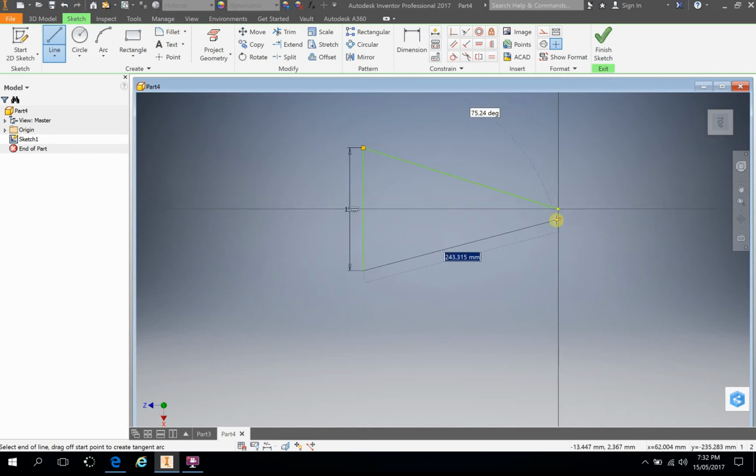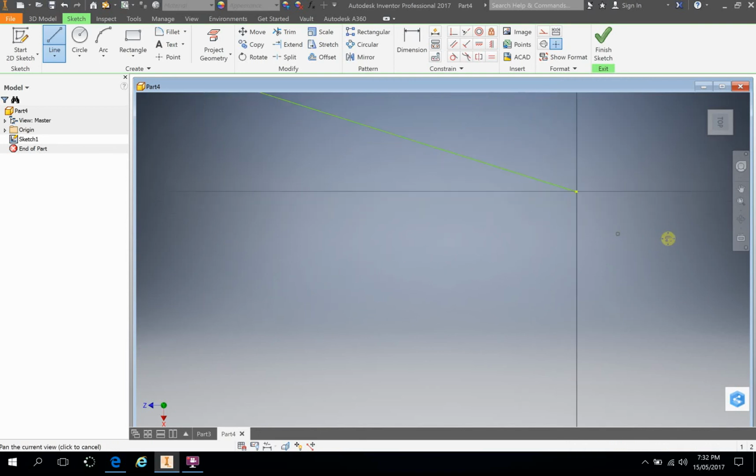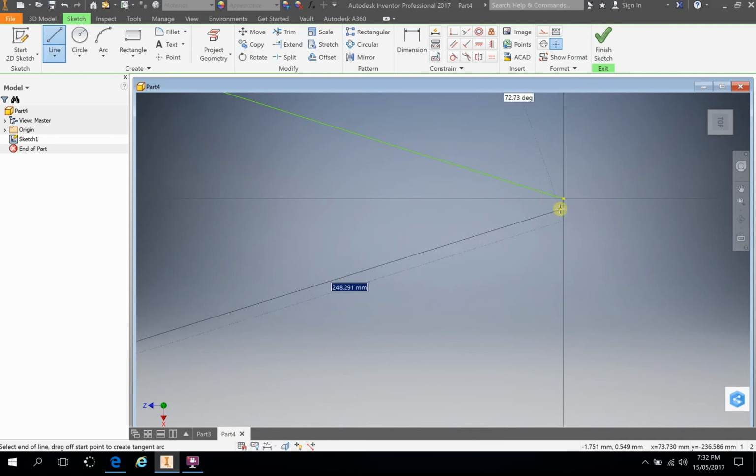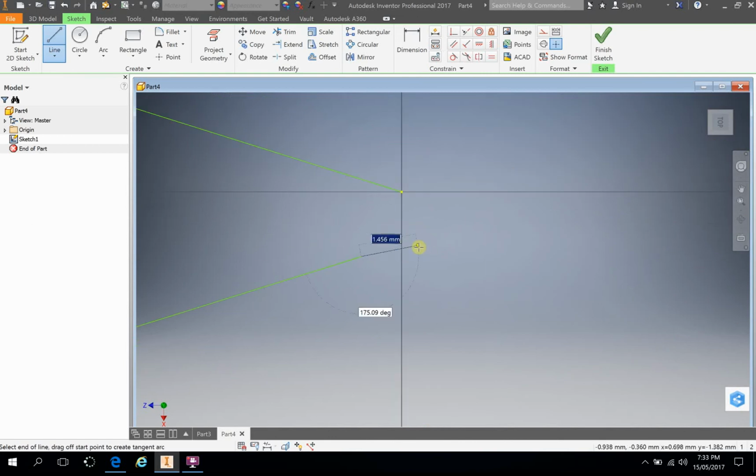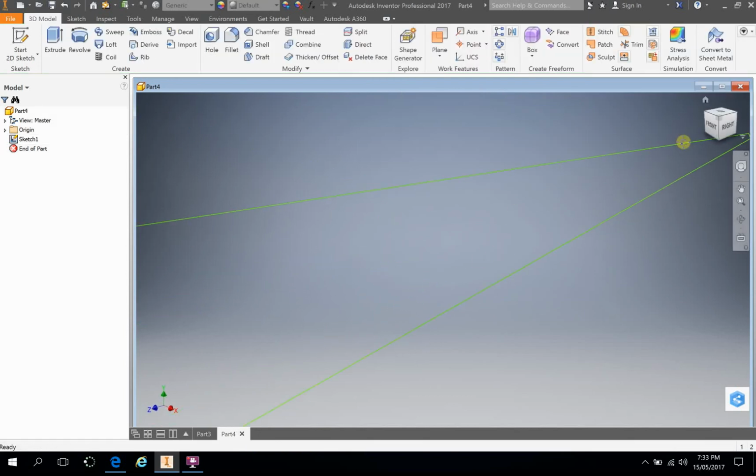I can then finish off my drawing. It's very important that when we do a sketch, if we're trying to extrude a shape, that we close the shape. So if I was to simply go like this and finish my sketch, I'm leaving a gap here, and the computer will have a hard time extruding this shape. So I'm going to close my shape now and go finish sketch. So it needs to be completely fenced in as such. So if I go finish sketch, I now have a profile that I can work with.